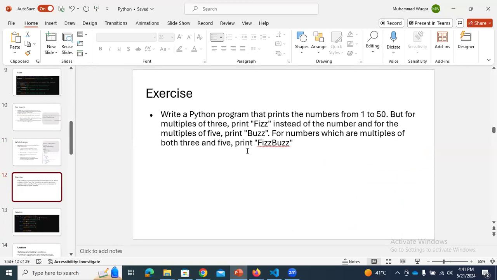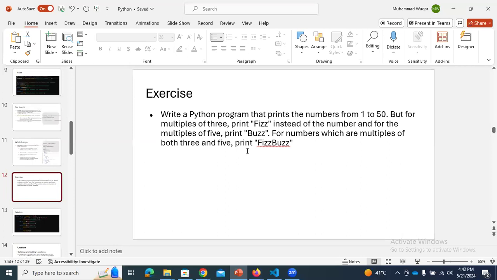Now I'll take a small 5-minute break and I have one exercise for you. Please read this, understand it, and you can write the code in an online compiler. You can use Google Colab or any other online compiler, or you can write the program logic in chat as well.